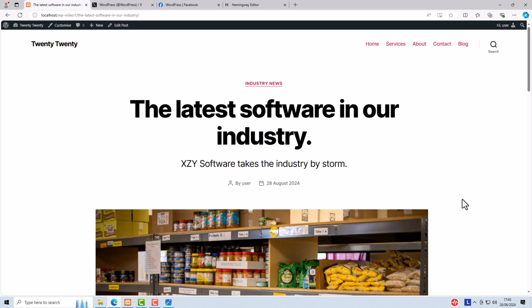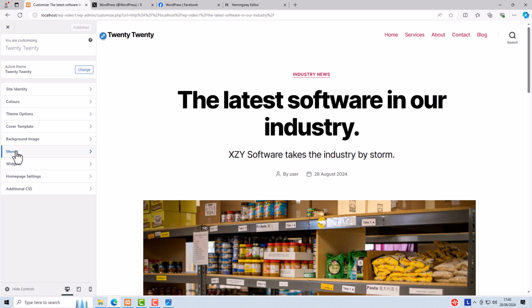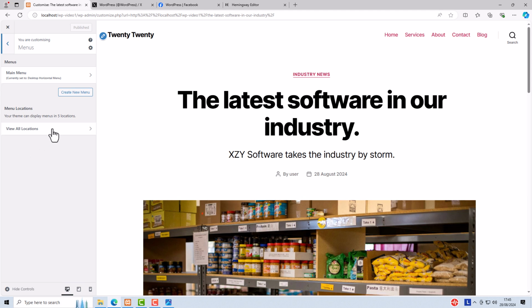Now earlier I showed you how to make the navigation bar, but you can also add a footer navigation and you can add social media links in the footer navigation bar. Now all you need to do, first of all, I'll make a footer nav bar and we can go to the customizer, menus.